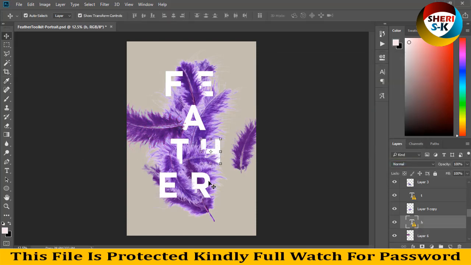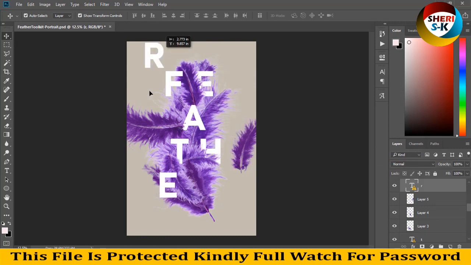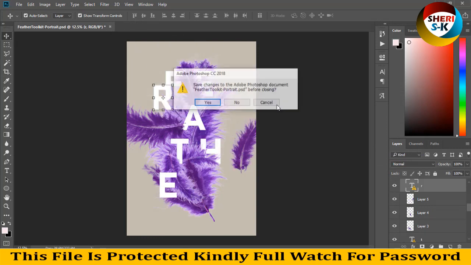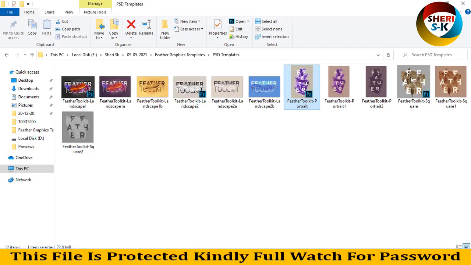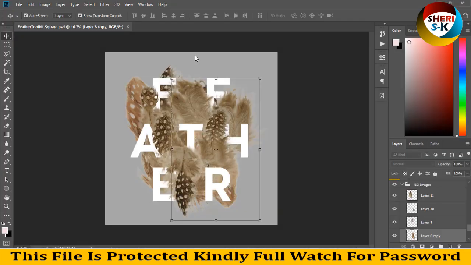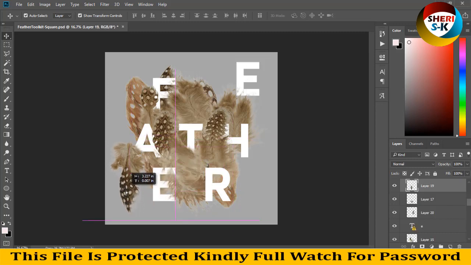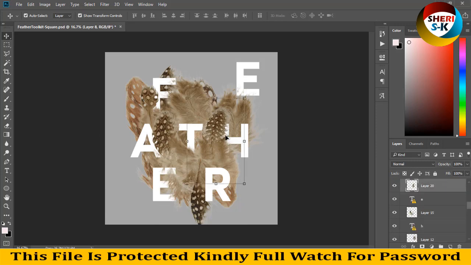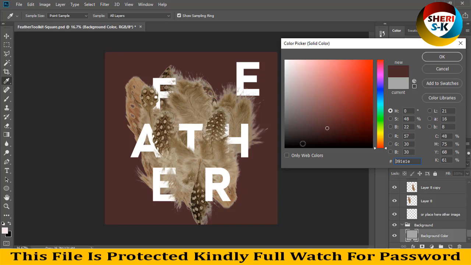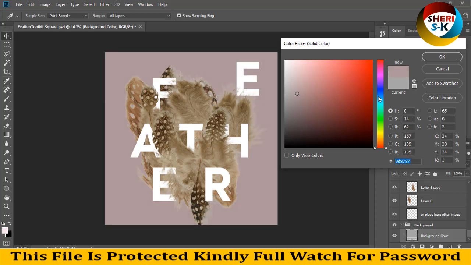Okay, and you can write your text one by one, for example this. And our last photo is here, sorry, template here in scare. Wow, I think peacock fears, no, any other bird. So simply you can change color or everything like your own choice.